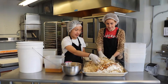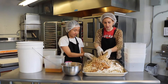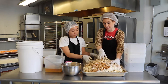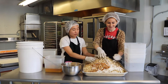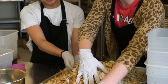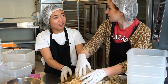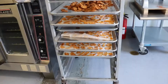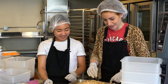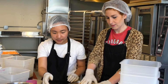Was there any inspiration behind this particular flavor? I felt like everyone in the food space was doing pumpkin spice, so I wanted to do a fall seasonal that was a little more unique — I thought, why not sweet potato? I love sweet potato. And this looks well incorporated, we're good to go.